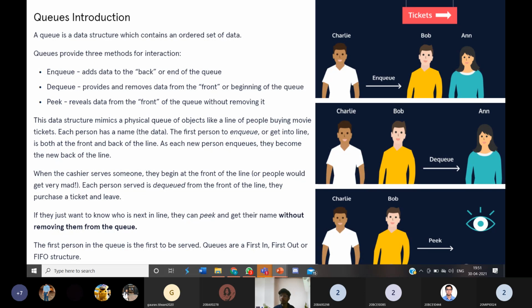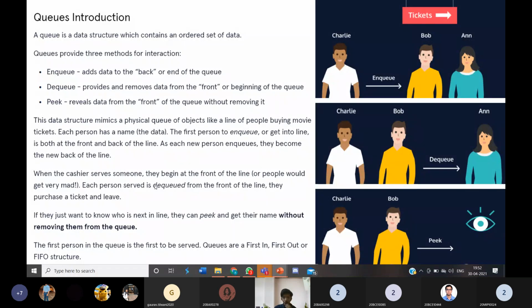In queues, what basically happens is, in a restaurant, for example, there is a queue. People come in. It is kind of a line, a straight linear line. People come in, they join at the back, and they come out from the front. So it is first in, first out. The one who comes first gets out first. That is what happens in a queue, right? In a hotel or restaurant, in a waiting line, the person who came first gets the chance first, right? So that is the same as what happens with queues.